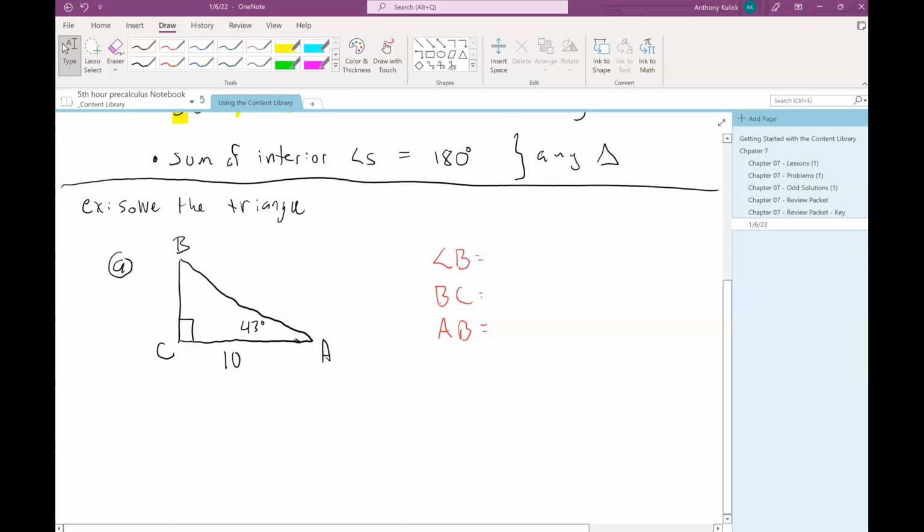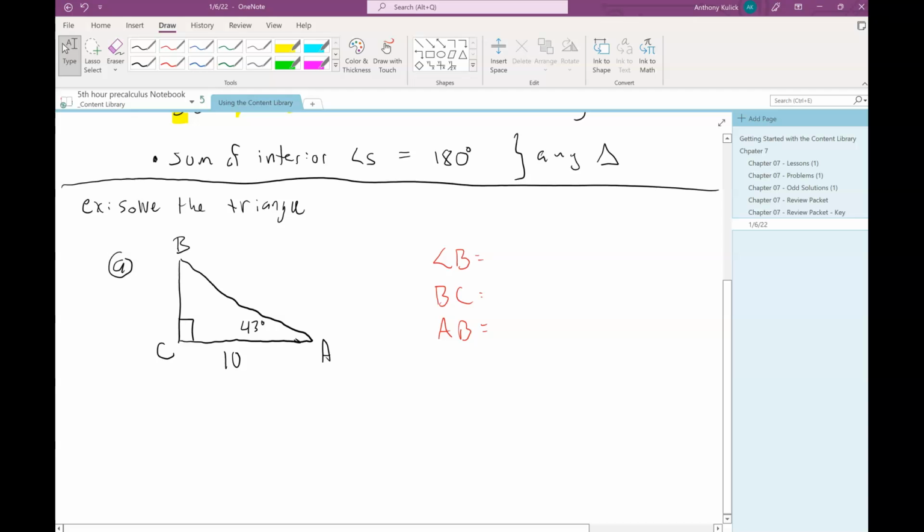Now, first things first, it doesn't matter which piece you want to solve for first. You don't have to do this in any specific order. It's going to be fine, any order that you want to do it. The algebra, like the work, would be a little bit different depending on what stuff you knew or what you did first, second, and third. But it doesn't matter what you do first, second, or third. You know what I mean? Okay.